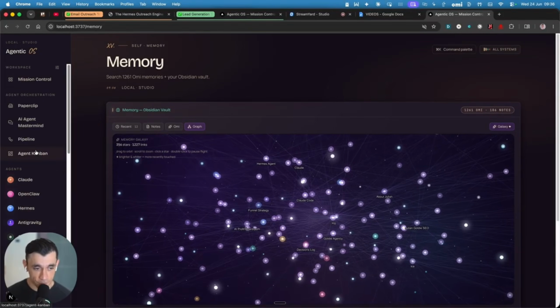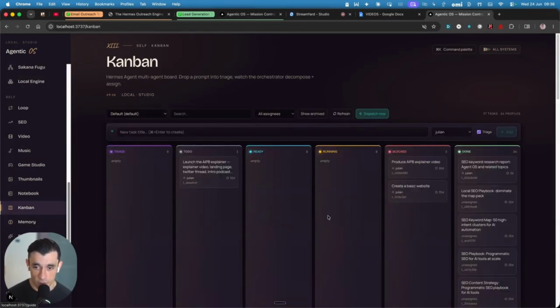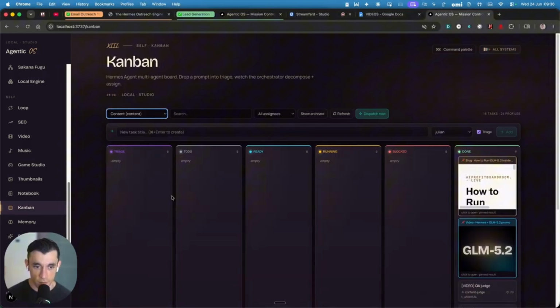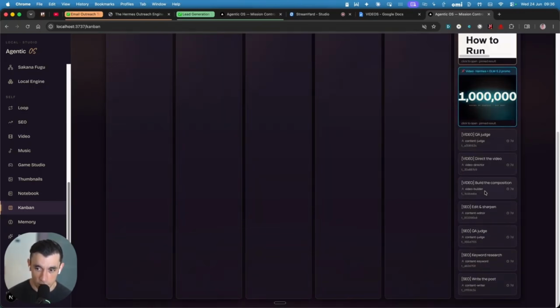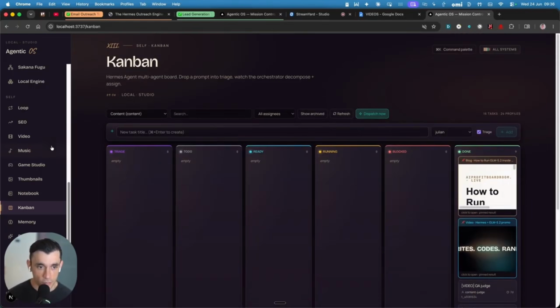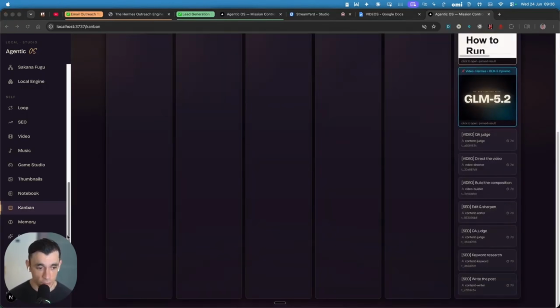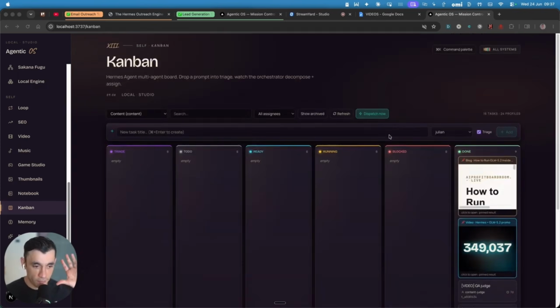Now, additionally, we have a Kanban board here where we can orchestrate multiple different profiles of Hermes. So if we switch to our content studio, we can give this a task, and you can see here that it's created a fully edited video and a blog post in the done section. And basically what we do is we can give it a task here. It gets triaged as a task. Then that moves to the to-do, ready, running, or blocked. And our agents can work together as multiple different profiles. So for example, you could have one Hermes profile, this SEO writer, one that's a quality controller, one that does research, and they all work as a team to create the outputs. And then you can actually preview them over here, which is pretty insane.